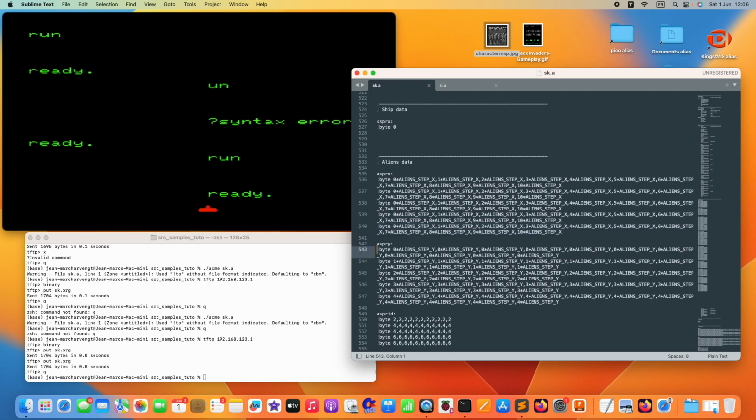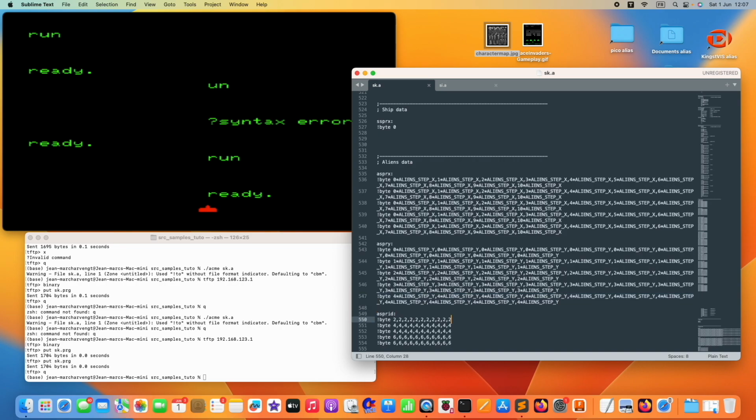For the Y position, the same. So the alien sprite Y position will be the same, but this time in the Y order. So the first row will be at position 0 multiplied by alien step Y, which is 0. The second row, all the aliens will be at 1 multiplied by alien step Y, etc., till the last one, where all the aliens will be at Y position being 4 multiplied by alien step Y.